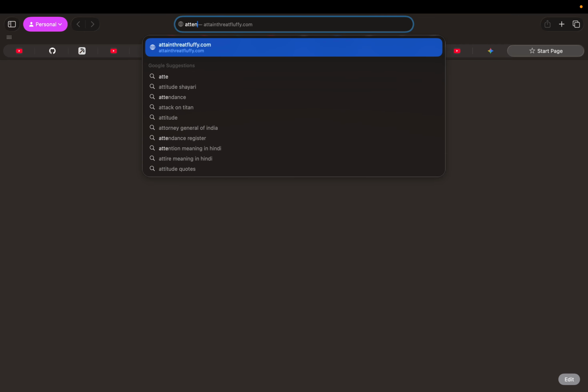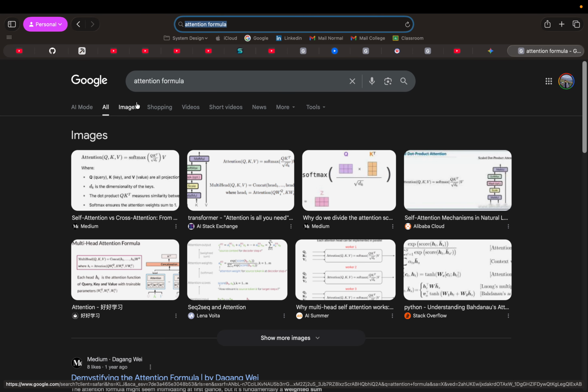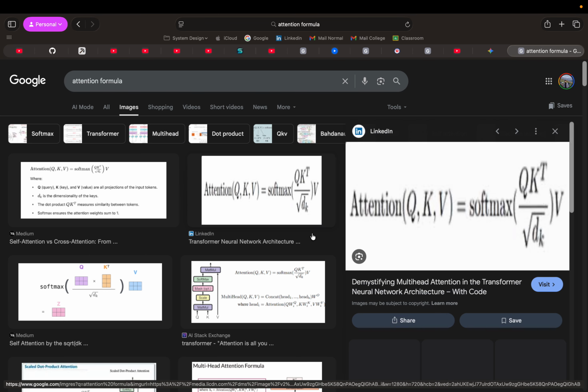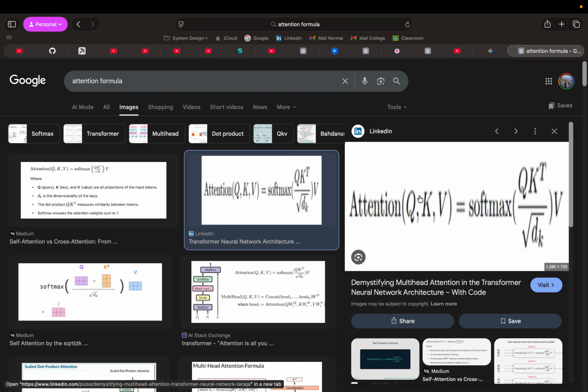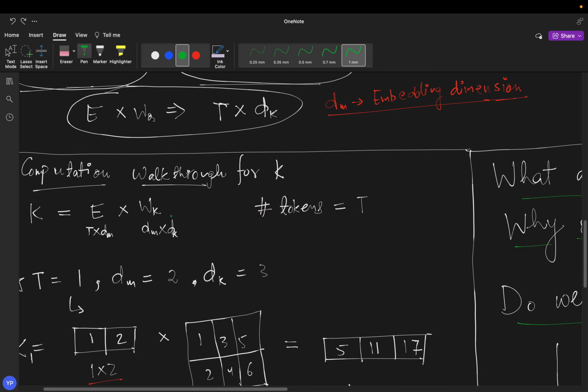Let's say the attention formula, and if you go, this is the formula, right? Attention, like QKV for the attention, is computed as softmax of QK transpose divided by square root of DK, multiplied by V, right? So we do need Q and we can cache Q, right? Can we not? And this DK is the same as we were talking about here.